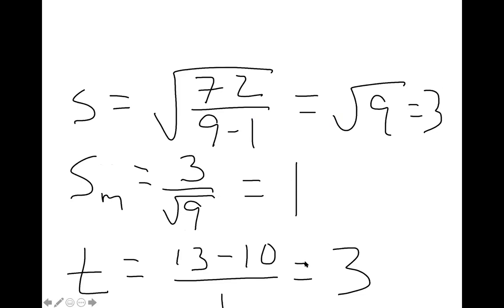And then we need to calculate t. It looks like I'm being cut off a little bit on the bottom of this picture, but this is the number 1 in the denominator. So t equals 13, which is our sample mean. Once again, this is the amount of time the infant spent looking at the attractive face. This is the sample mean based on n equals 9. And then minus 10. This is our hypothetical population mean.